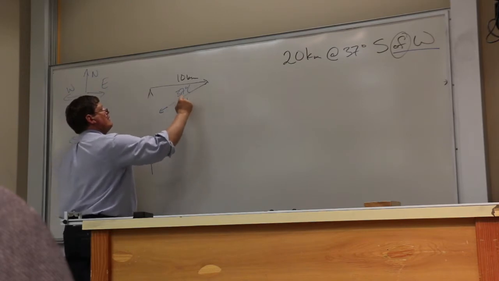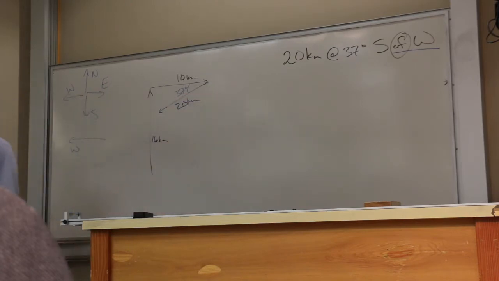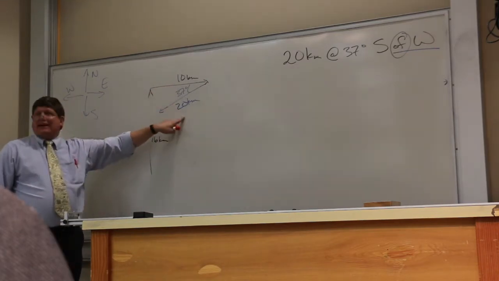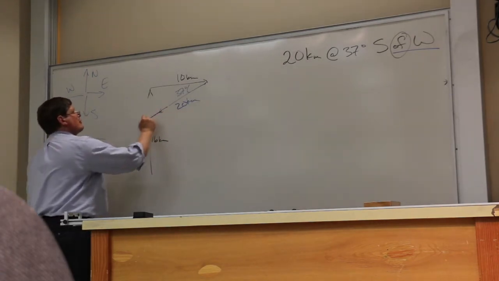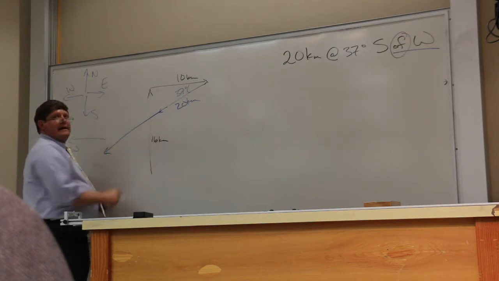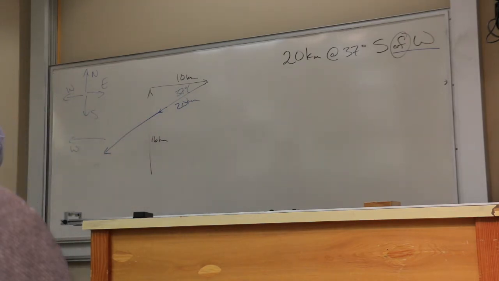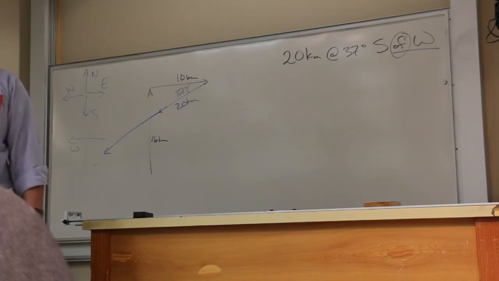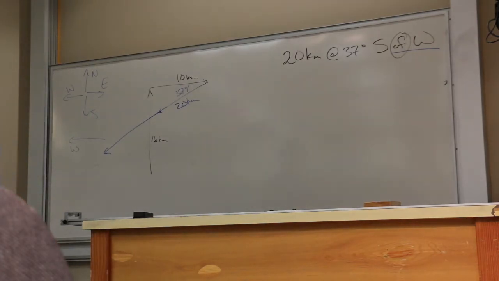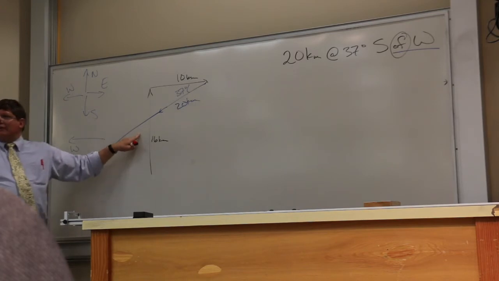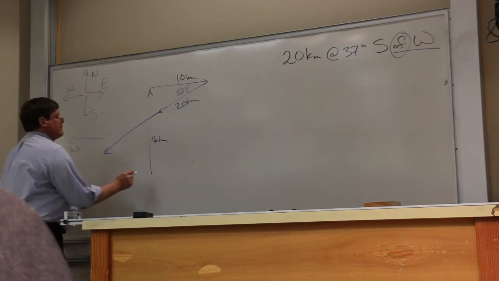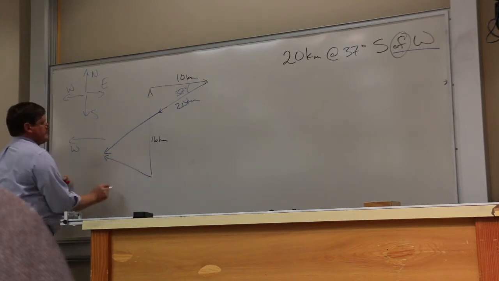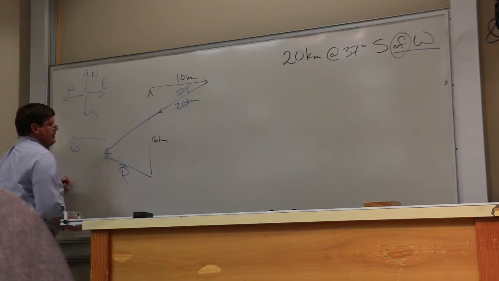Now, the other big mistake that I saw over and over again as I was grading it was they drew their picture like that. Now, folks, if that's 10 kilometers, that's not 20 kilometers. But they could not bring themselves to cross that line, okay? It was like they were werewolves and they could smell it. No, we've been there before. We're not crossing that path. They're lost. They're in the woods. It's dark. They went the wrong way, okay? Now, what you're looking for is that resultant vector right there.